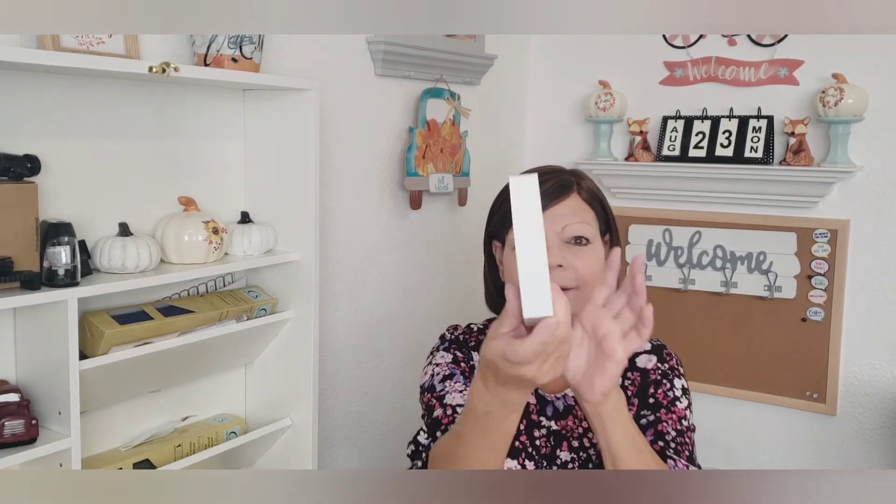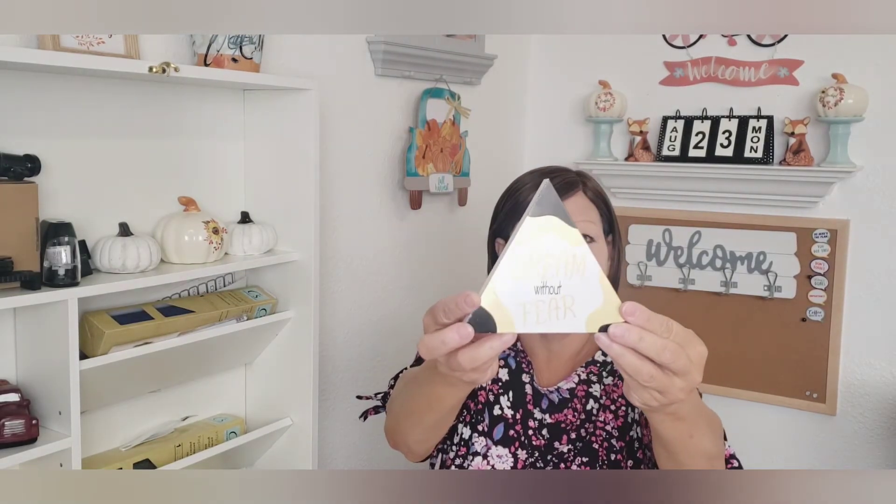For more decor, I thought these were really nice — they're really heavy and really thick. You can see how thick they are. This one says 'Inspire,' and then the heart with the love, and then this one says 'Dream Without Fear.' I did pick up one of each of these just to show you all, and maybe to put in my crafting supplies. They're really cute, I just have nowhere to put them.